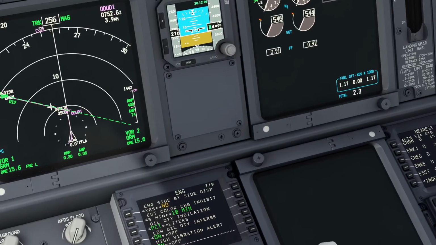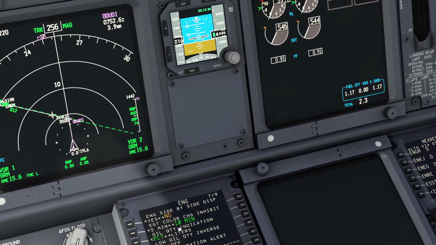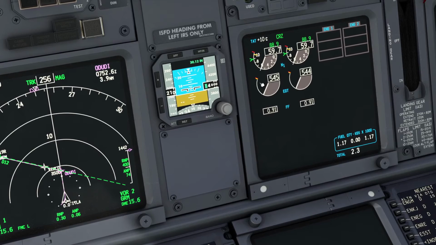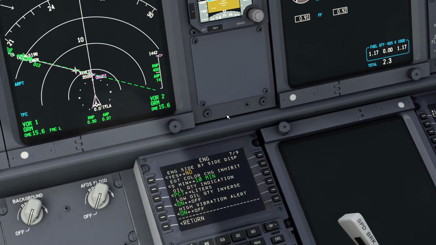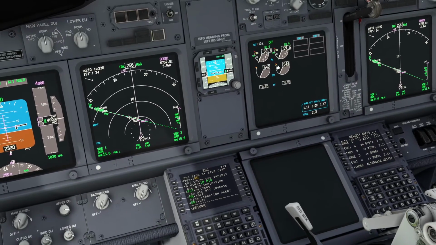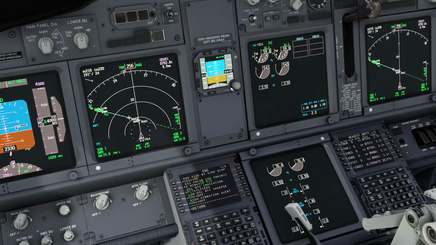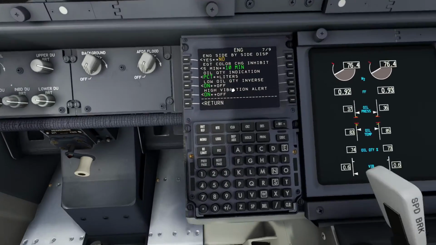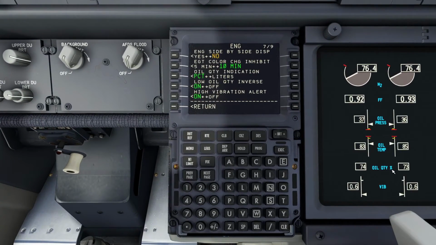Okay, so for 5 minutes dual engine, or in this case 10 minutes single engine, you will have the amber EGT band inhibit. The next one is the oil quantity indication. If we take the oil quantity indication here, and let me show it like this, this is the oil quantity. It's been shown in percent, so you also have the option to change it to liters. Okay, so the oil quantity doesn't show the percent anymore, and the indication is changed to liters.